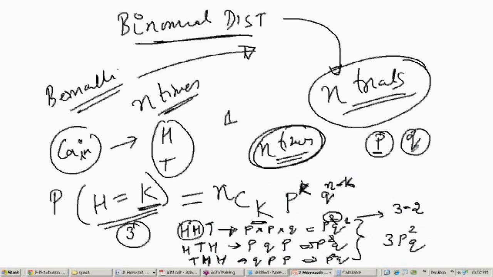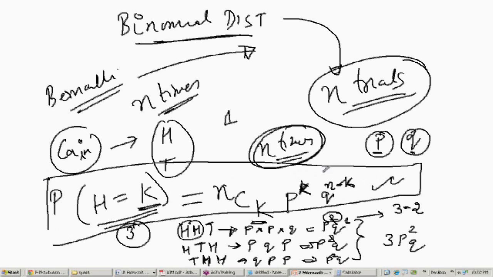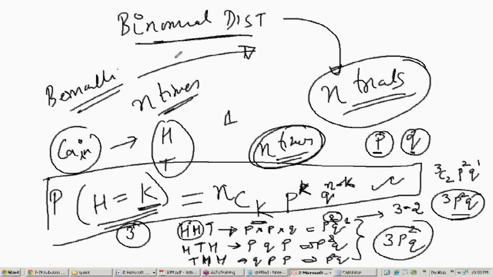So what we say is, if you are throwing a coin, let's say not a fair coin, probability of head is p, probability of tail is q, the probability that head will come k times will be given as this. So this is the probability distribution for a binomial variable. So we will apply the same case over here. It is 3C2 p square q to the power 1. So 3C2 is 3, giving 3 p square q. So this is the answer. This is what we have found. So make sure that you know the binomial variable. It is given as nCk p to the power k q to the power n minus k.